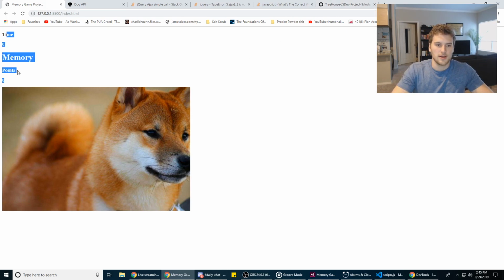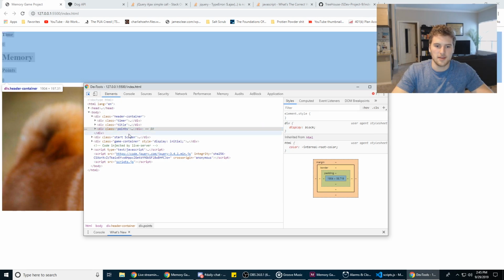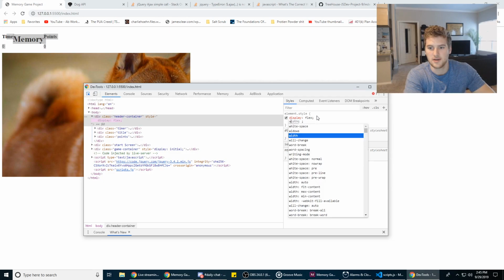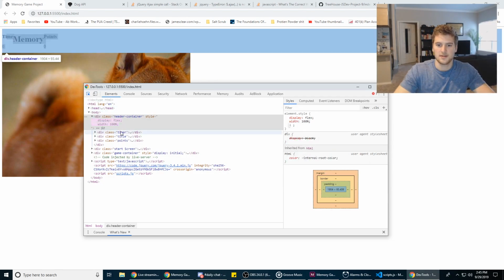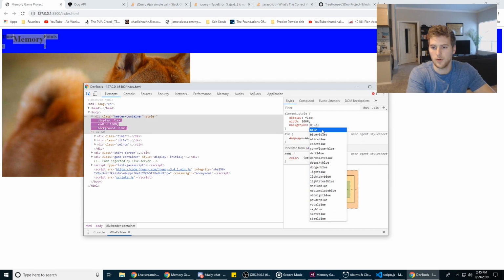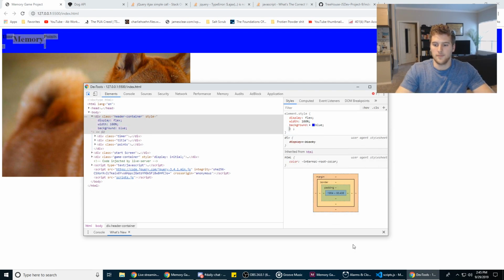Alright, so we're gonna go ahead and grab this and then style it real quick because I want that to look pretty. So display flex, width 100%. Does that make it stretch across? Cool. Background blue. We need to get rid of the body's margin.